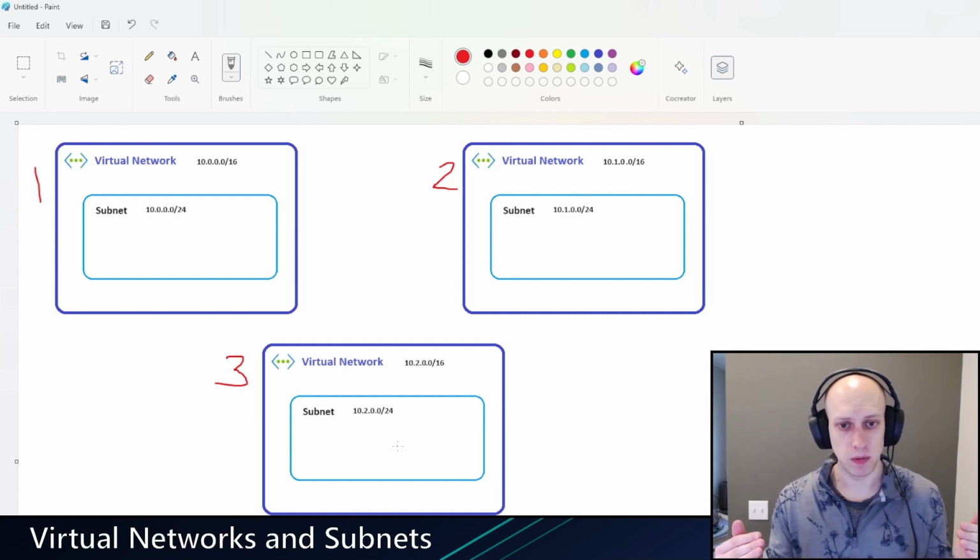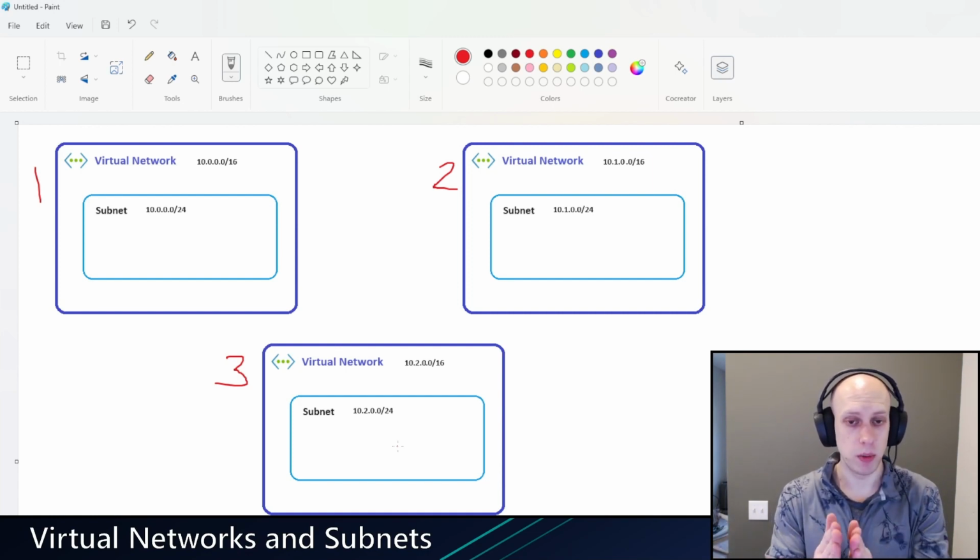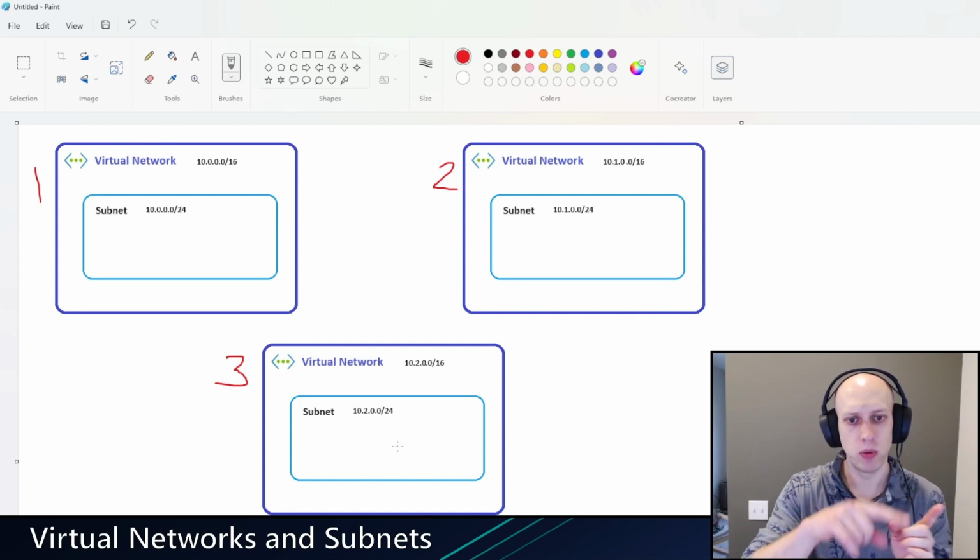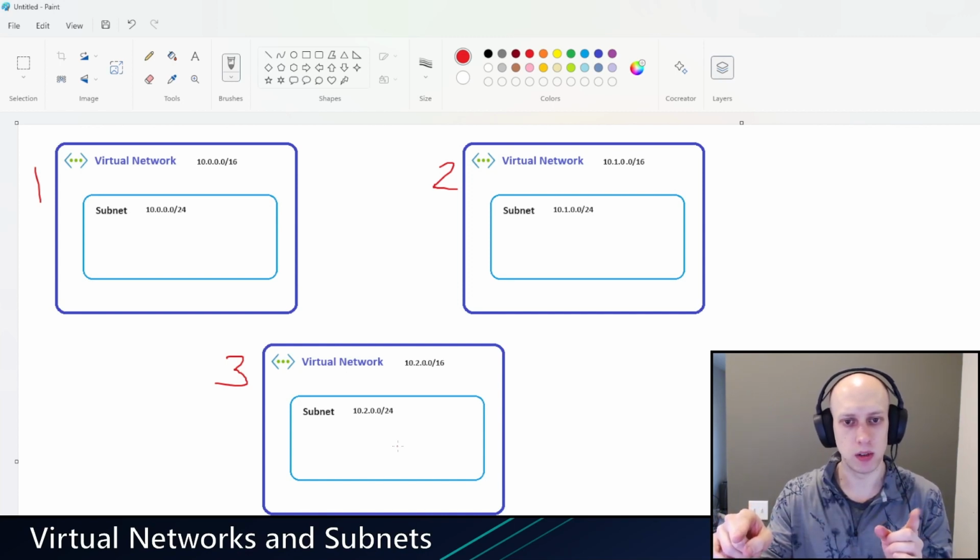You either have it filtering all traffic that's going outbound, or you could literally have a hub network, a central network that is just for a firewall, and then every single bit of network traffic that's going east-west from like VNet 2 to VNet 3 has to go through the firewall in VNet 1 to get to it. That way you're doing east-west filtering and north-south, because outbound traffic will go to it too.